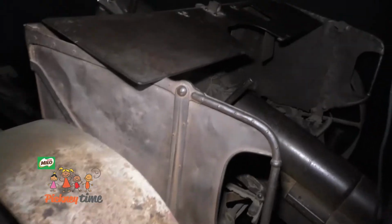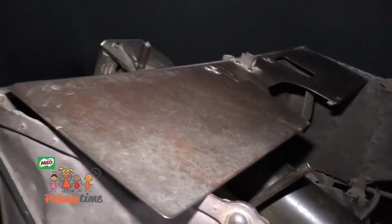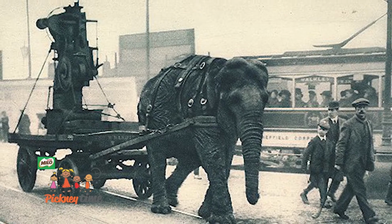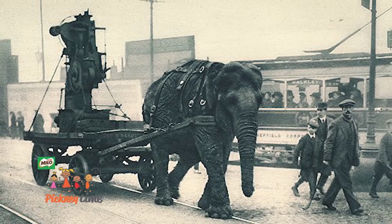But for long distances, it could be attached to a vehicle or horses or elephants, because animals were used during the war period for different purposes. Why would you use elephants to pull that? Because it was heavy and elephants are strong. And so they used to use elephants to carry a lot of heavy equipment, even during war. Yeah, but elephants? I understand horses, but elephants? All right. The Indians would be a part of this world war, and elephant was one of their main modes of transportation. So maybe the British would tend to use horses, the Australians would tend to use horses, some people would even use mules.